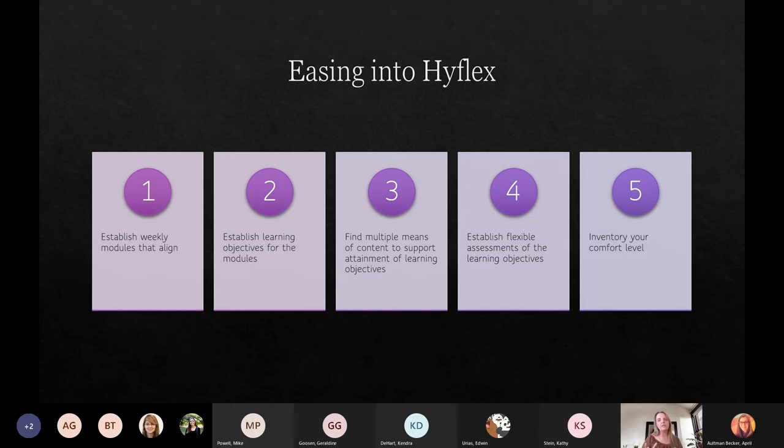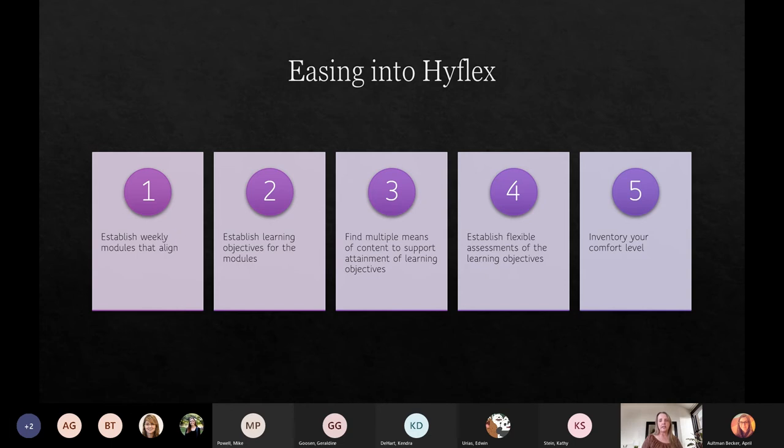One of the things I want to impress upon y'all is to take an inventory of yourself, of who you are as a learner. We all learn in different ways. So start to think about the last time you learned a new skill or a new technique. What was the best way for you? And where did you go to grab that information in your self-directed learning process?